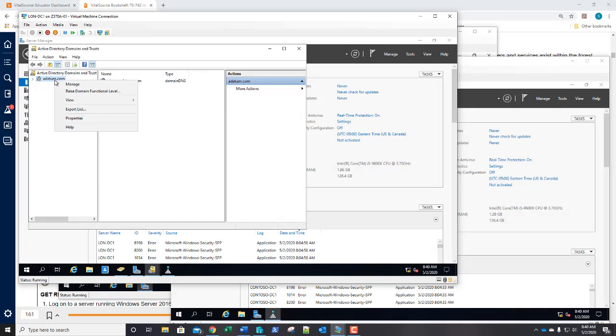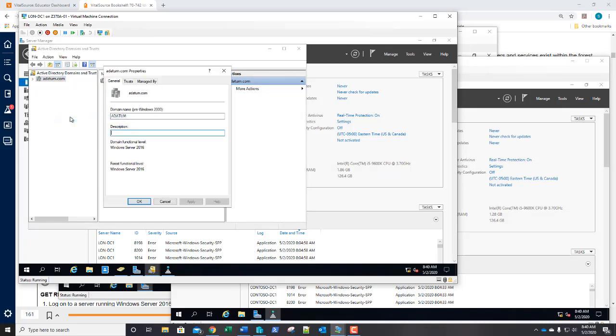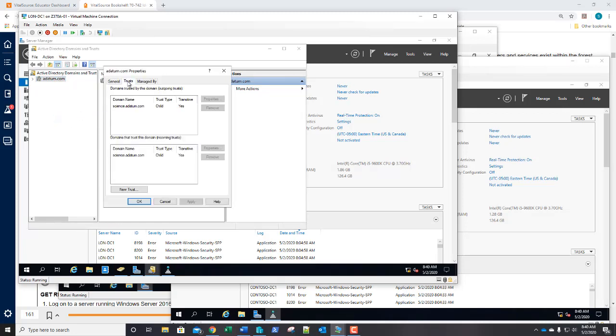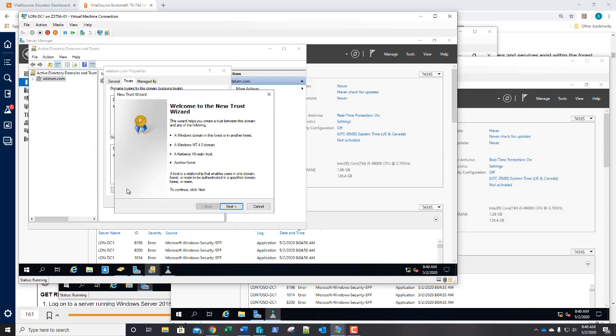We right click on Adatum, we go Properties, we select Trusts. Now, Science is already there. We want to create a new trust because that was created automatically when we created the child domain. We want to create a new trust.